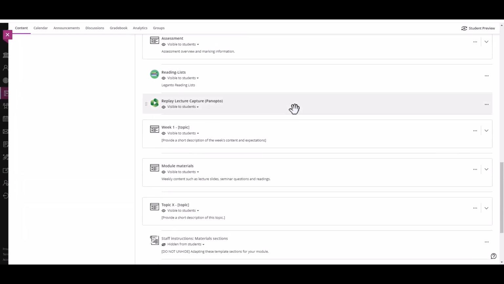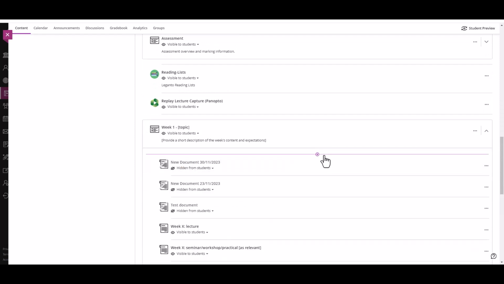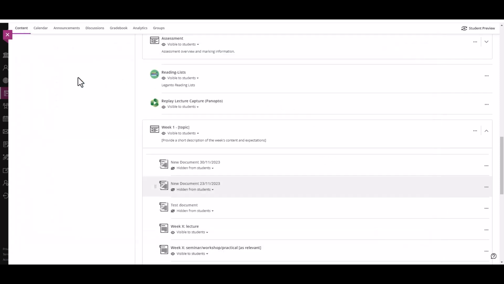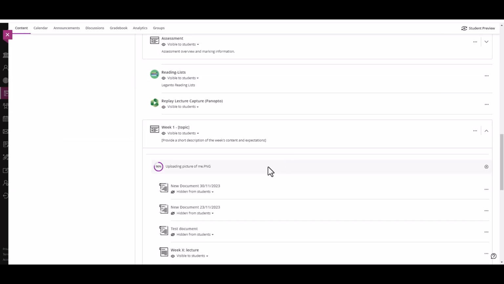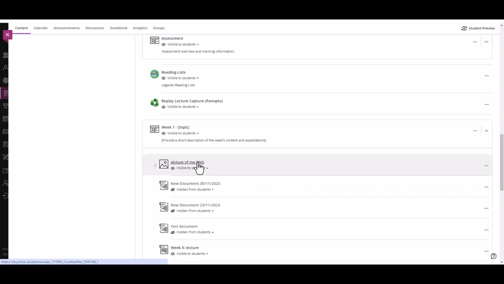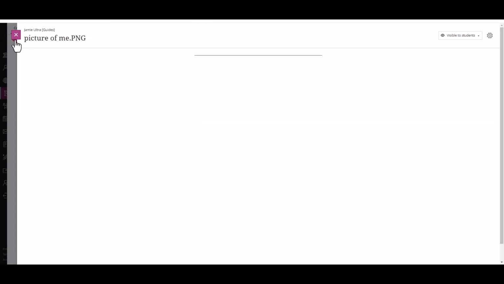If you want to do this, you simply go to the place in the learning module folder you want to add the image, and you go to the plus icon where you want the image to be added, and you click the Upload from Computer option and upload your image directly there. It should upload the image and you can click on it and it'll open up and display the image in a big resolution.